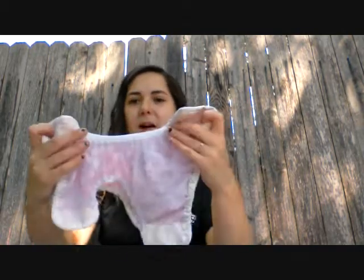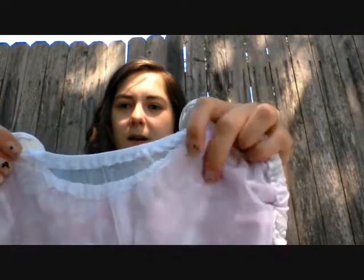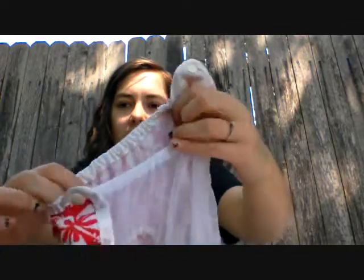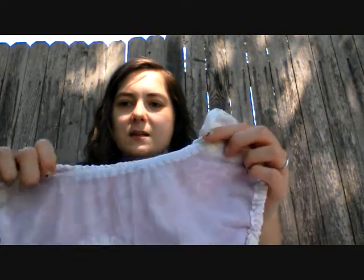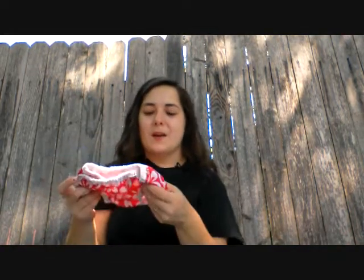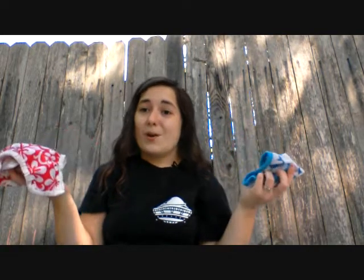Cloth swim diapers have, I don't know if you can see, this line of bathing suit material sewn in, and they also have 2 layers of elastic to go around the legs. So there is nothing getting out of this swim diaper. So do not let lifeguards and other pool people tell you differently. I have personally worked for a pool, and also as a mom, I've been using cloth swim diapers this entire time, and I've never used a disposable swim diaper. Never had any problems. So these are 2 really good ways, if you don't want to cloth diaper full time, to every now and then cut the cost, cut the trash, save the world.